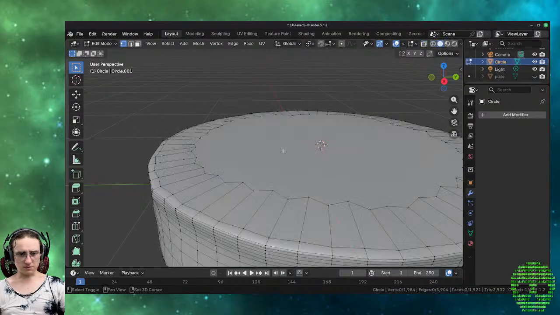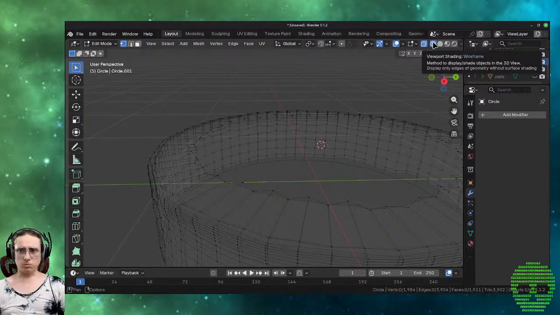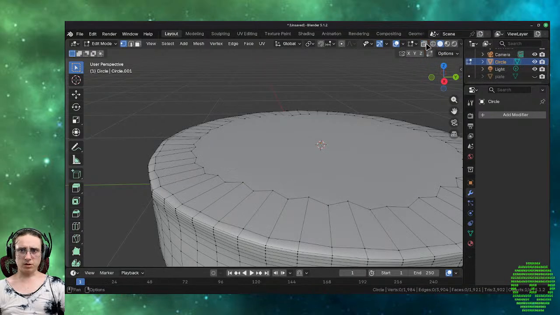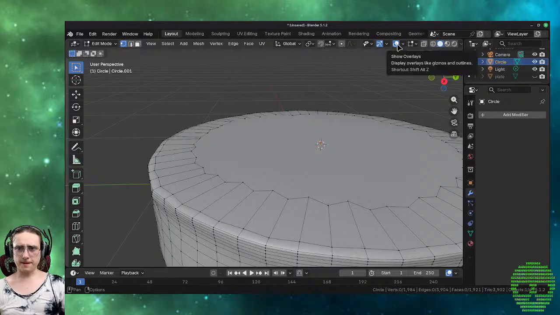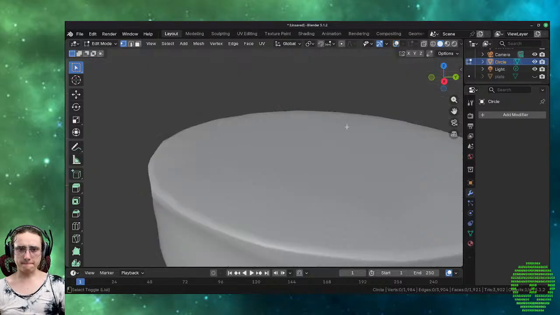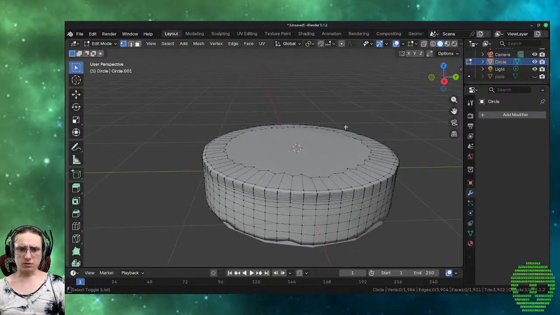So Shift Z does wireframe viewport view while Alt Shift Z. Oh. Oh.